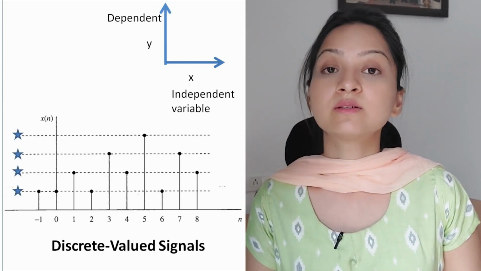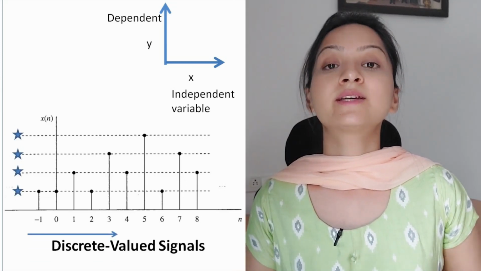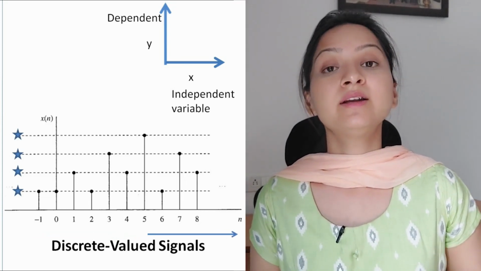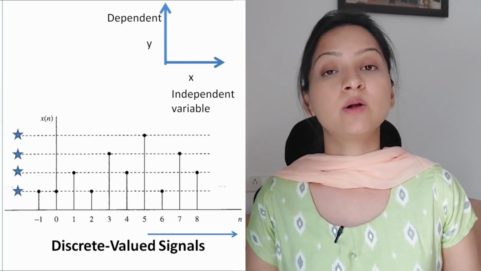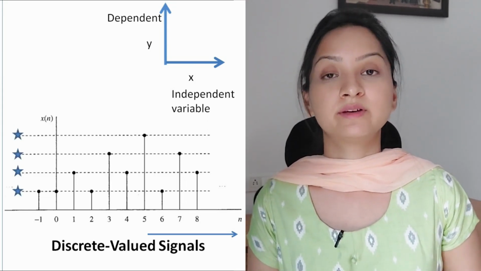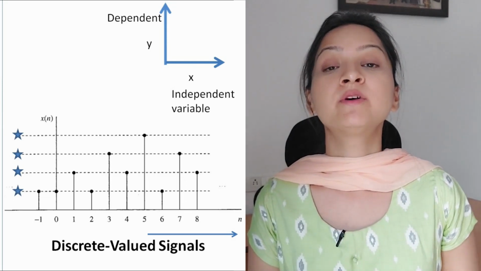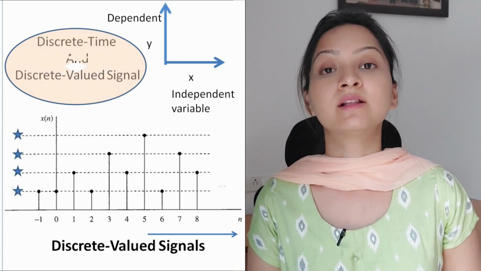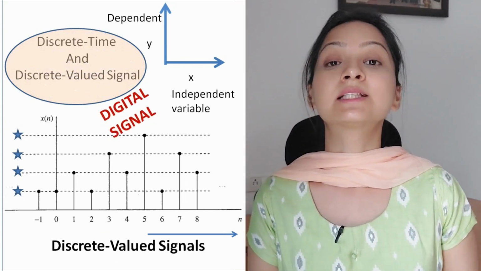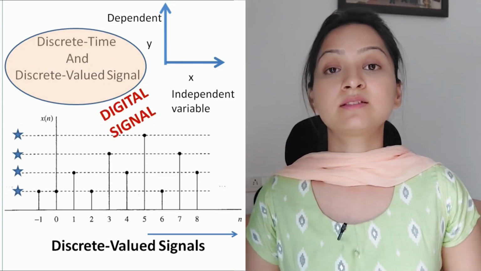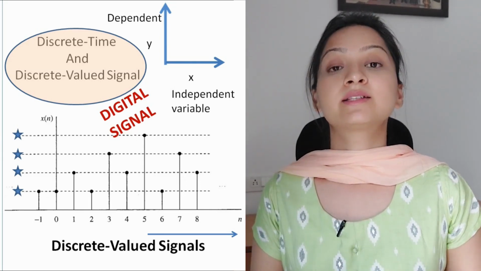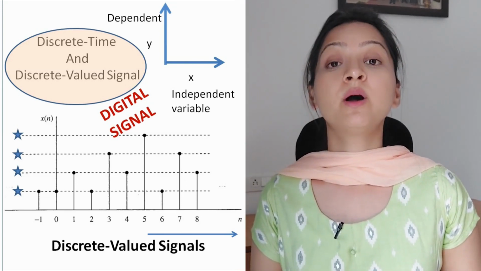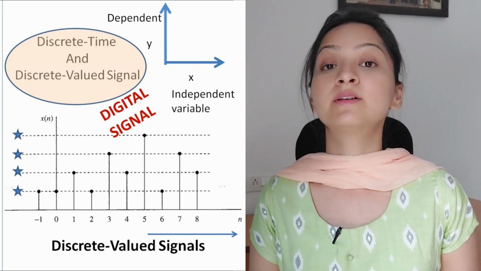The signal is also discrete time because it is not taking continuous values of time. It is not taking all the possible values of time. And if we see the y-axis, it is also not taking continuous values over there as well. So this is an example of discrete time and discrete valued signal. And this is what we call a digital signal. So when somebody asks you what is a digital signal, that is, if a signal is discrete time as well as discrete valued, only then a signal is called a digital signal.